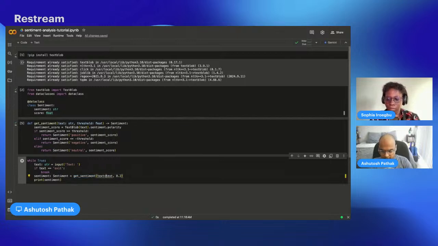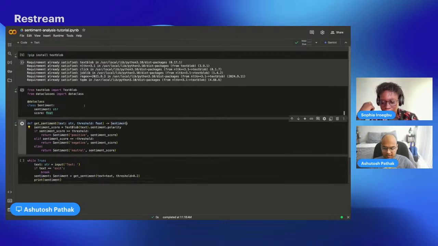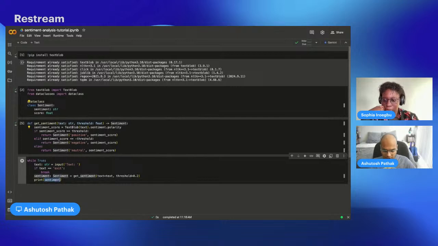So let me do something like this so that it's easier to understand. By doing this, we get the sentiment. Remember that this function returns the data class itself, which we created here. So now we have access to the sentiment object.